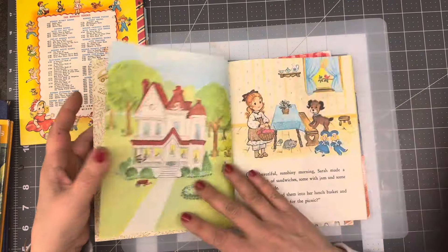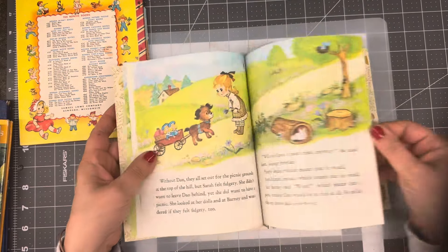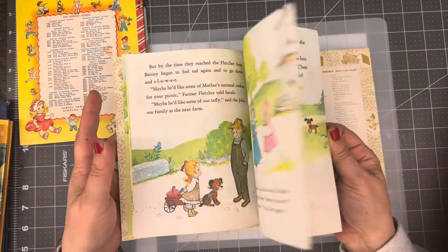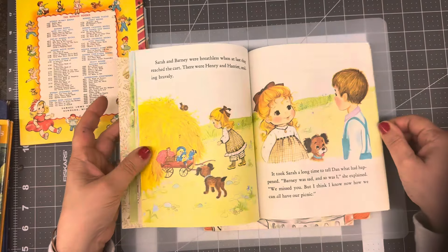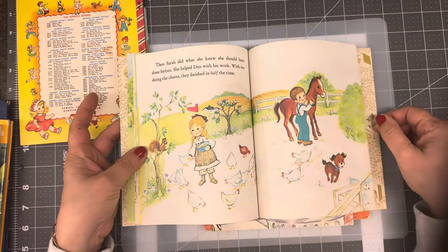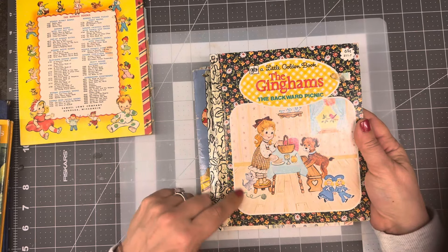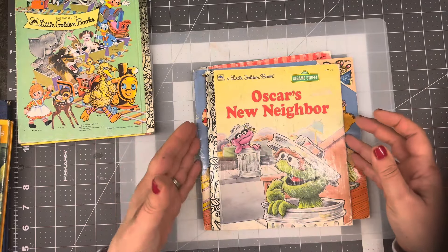It's from 1976. The only other gingham thing I've found in the wild was a whole paper doll set — the blue one, it was Carrie — so I sent that to my friend Carrie because she needed it. But I thought this one would be neat to use with all my gingham digitals and some of the calico fabrics to create a journal out of that.